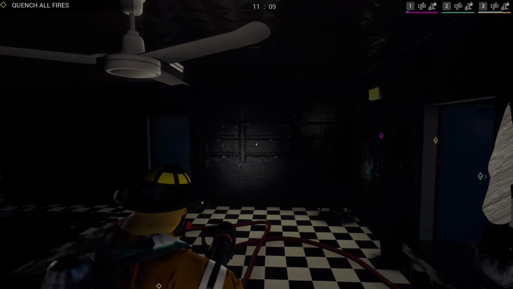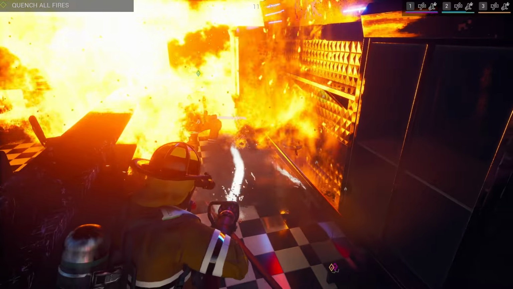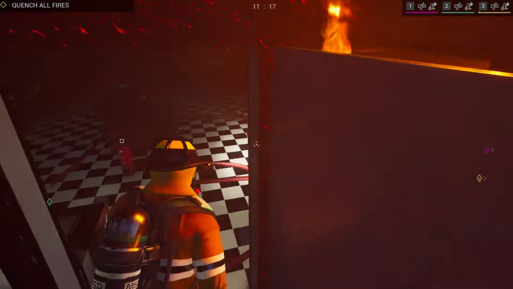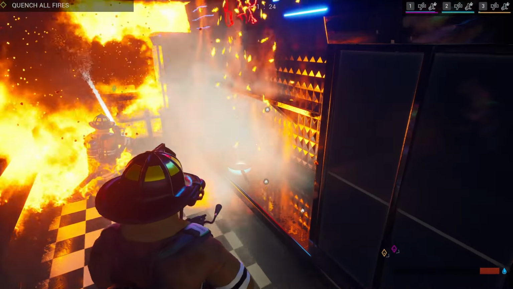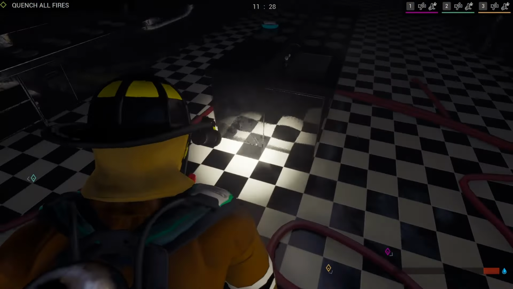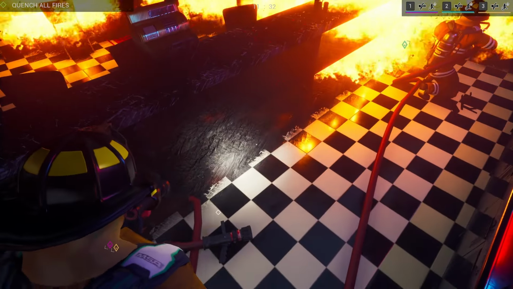Right, so we've put out all the fires in these rooms. Now we're heading out into the main bar. Looks like these guys are doing pretty decent work. We've got another chip pan fire here. So grab the extinguisher. Every time you put water on it, it just explodes. Excellent. Drop that. Grab my nozzle.